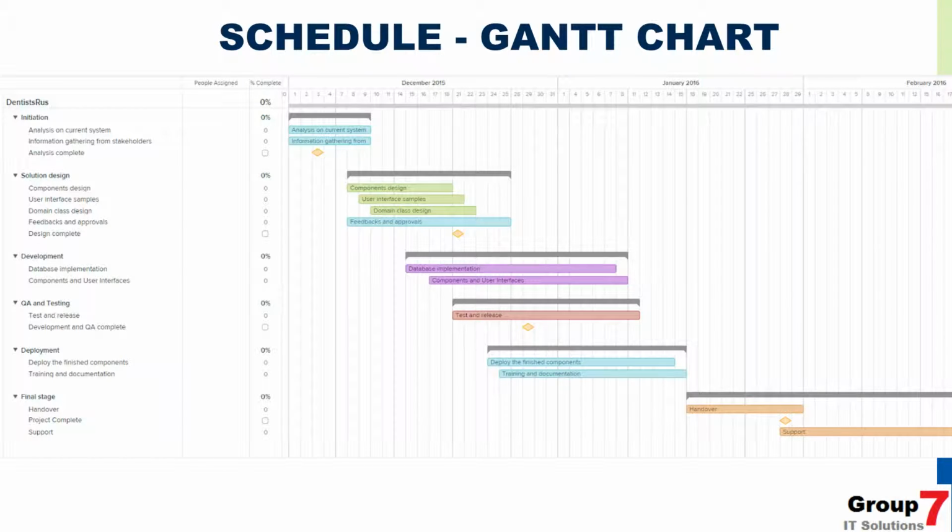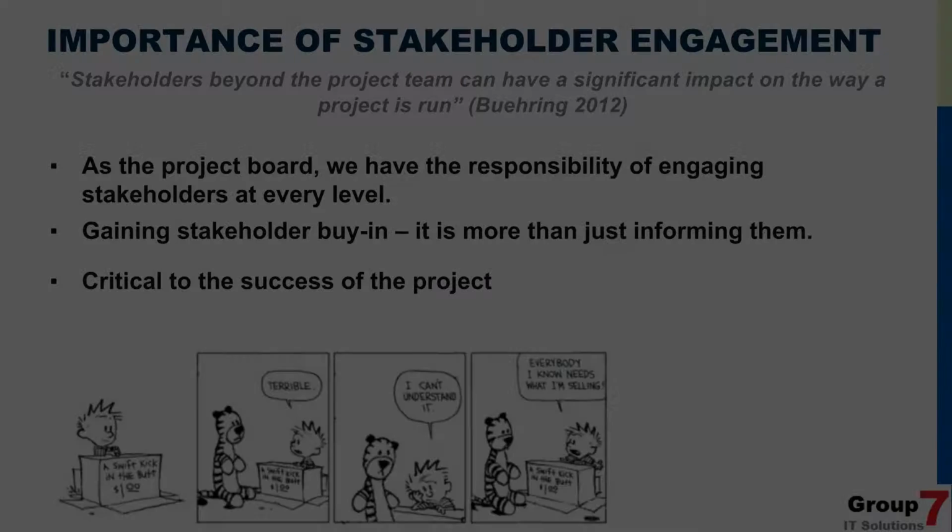Most, if not all, of the requirements gathering, which we feel is extremely vital, should be completed by mid-December, allowing for our development team to iteratively test the system through till early January. After which we intend to deploy and help in the change management. By the end of January, we should have the project concluded and fully handed over. As with all of our clients, we offer a 3-month complimentary technical support package.